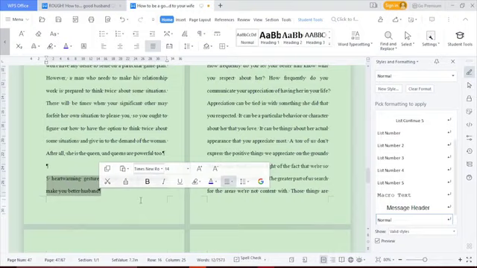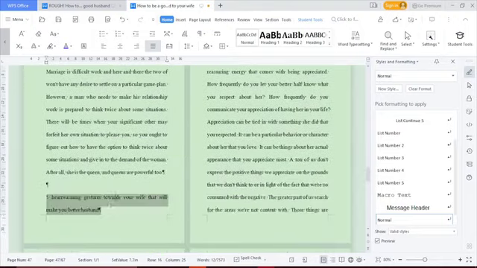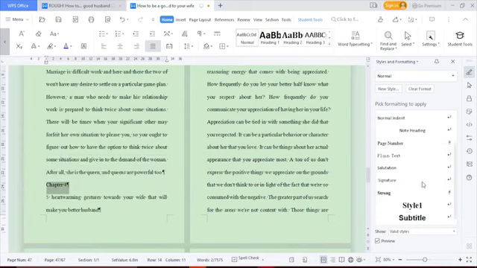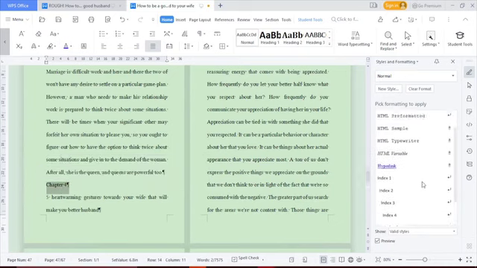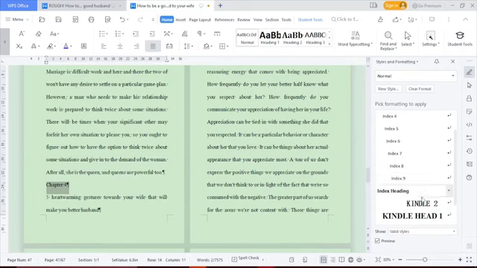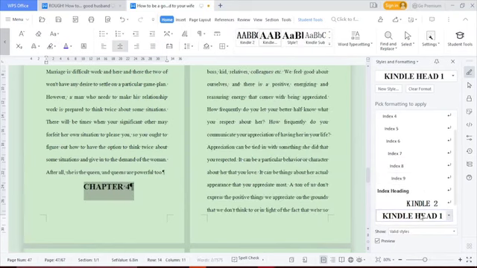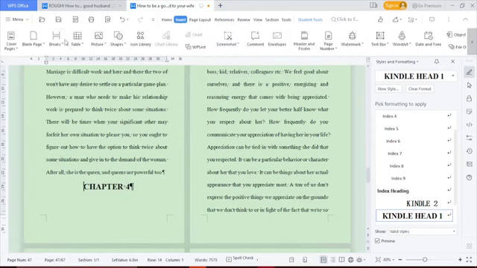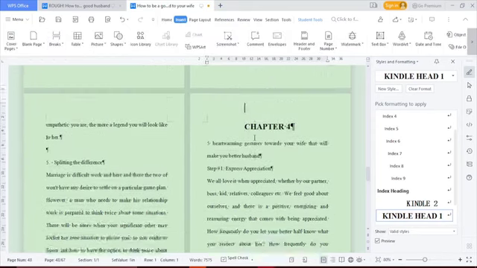Okay. We can make this one chapter 4. Make it Kindle head 1. And we break it so that it will enter the other page and exactly where we want it to be.